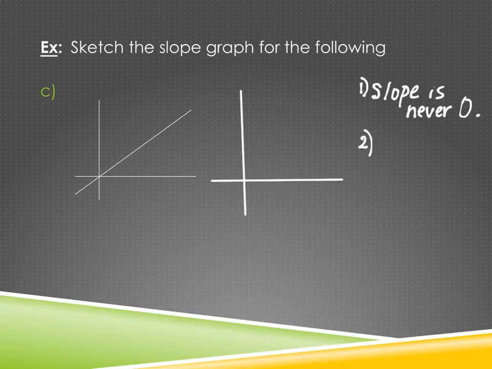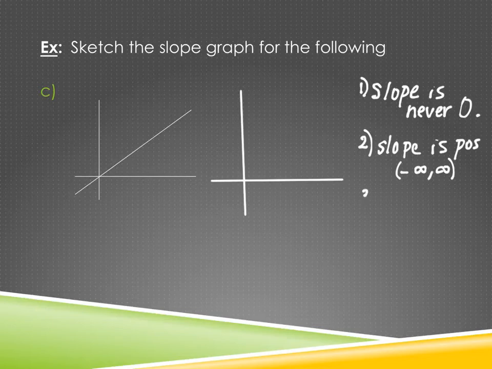All right, how about positive versus negative? What is the slope? It's positive. And where is it positive? Yeah, so slope is positive. You can either say from negative infinity to infinity. You could actually say the word everywhere, or that it is always positive. Any of those would be fine. This graph's slope is always positive. Now we get to actually do a step 3. It is always a positive slope.